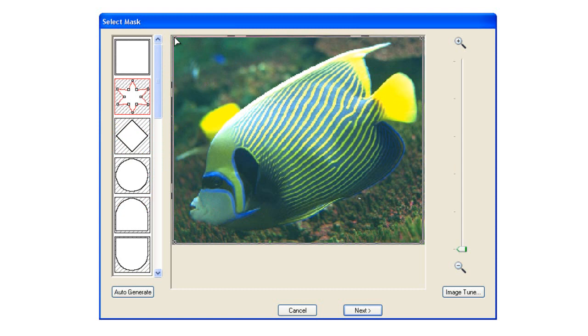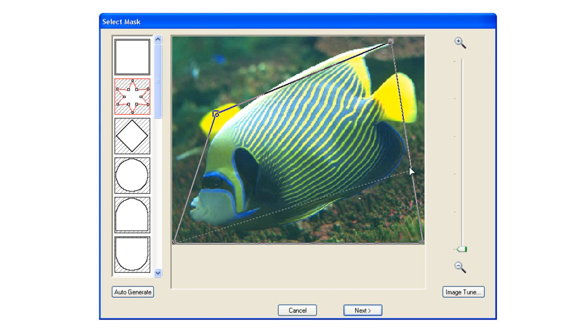When you select the star mask, an edit point will appear in each of the four corners of the picture. I find it easiest to move those 4 edit points inward so that I can see where they are and not accidentally leave them in the corner. To crop around the picture, you click on the line to insert an edit point and then drag it to the outside edge of the area you wish to stitch. Continue adding editing points around the fish until you have it totally enclosed.